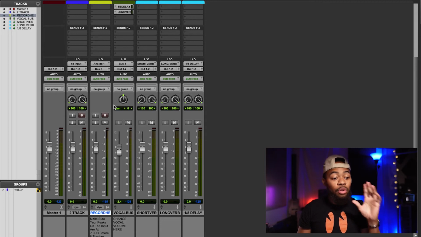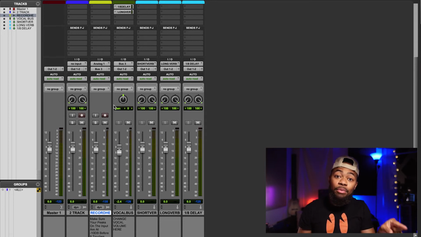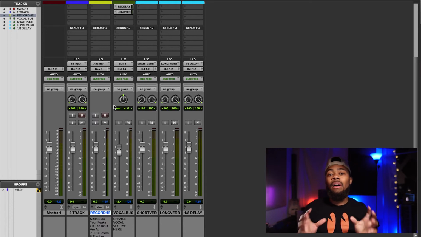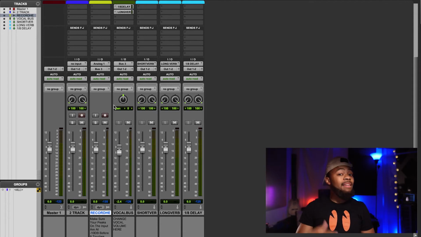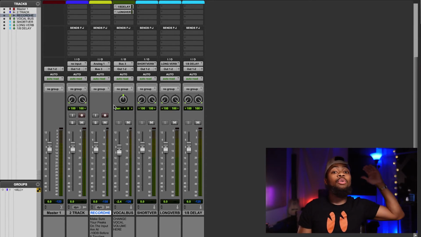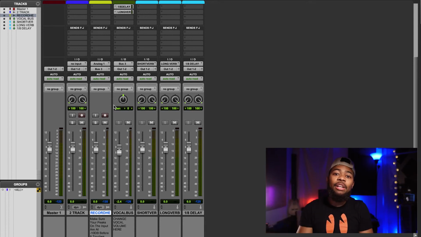So that means that when you're looking at your preamp, the peaks from that preamp should be coming out at -10 to give you the most optimal sound of the plugins that we have set here. If you're recording it too hot, then it's going to sound bad. If you're recording it too low, it's going to sound bad, or it's just not going to sound as strong as it would if you hit those -10 dB peaks coming in to the actual DAW.